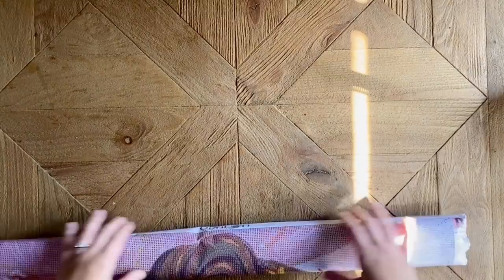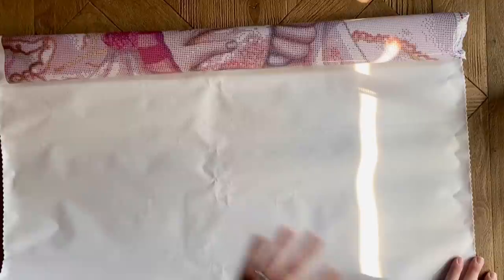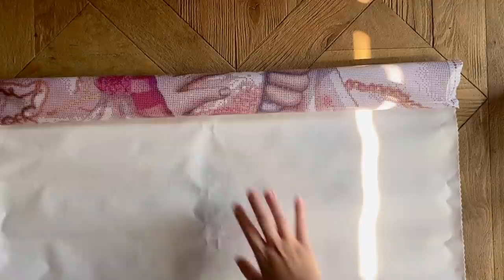So this feels like it has the same, oh, there is a little bit of that crunch from the box. That's okay, this is poured glue and seems to be a nice quality canvas, so hopefully that is going to lay flat without too much trouble. I might pop this in between my mattresses just to help it along a little bit, but anyway. This is going to be gorgeous and glorious.